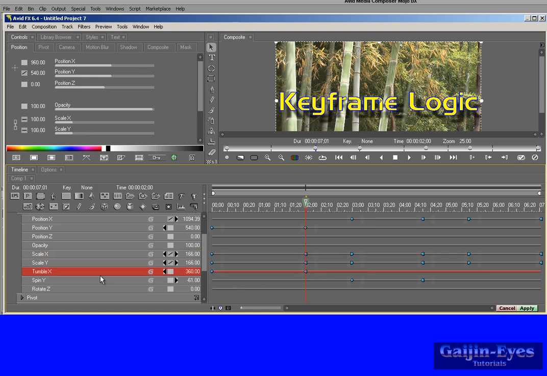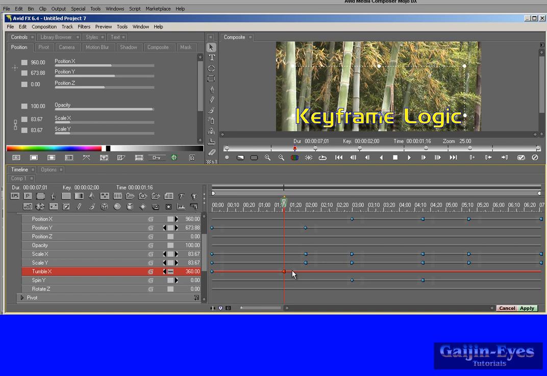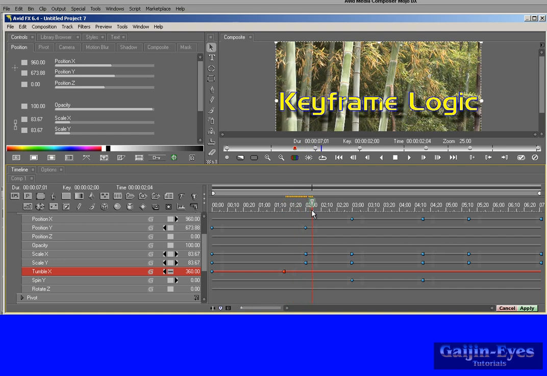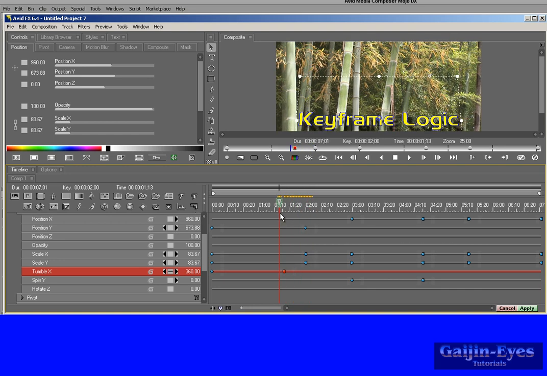Select the tumble parameter, grab the keyframe and drag it along to the left. So the tumble is finished here, but the title still has to move up into position. So using the logical setting of keyframes, it's then very easy to come in here at this lower level and make individual adjustments to the parameters.